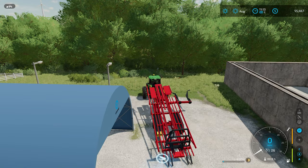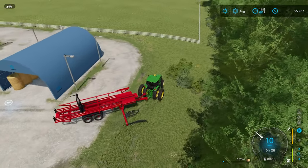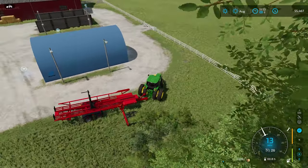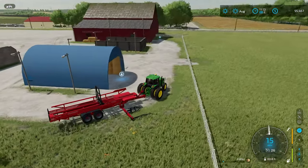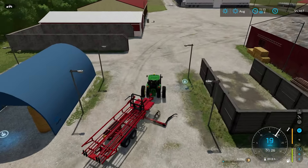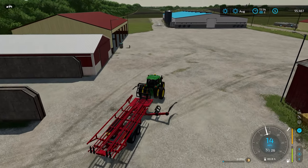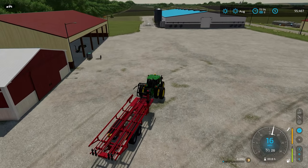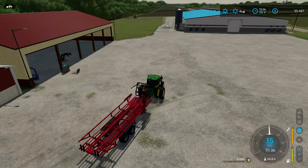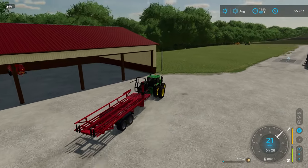Oop, there we go. Nice. Okay, so 26 total bales of straw out of that field. That's awesome. That straw is going to be super useful for a lot of things. Bedding for the cows, so we can get slurry and manure. Also being mixed for total mixed rations. All that kind of stuff. Actually, that sounds a little gross when you say it like that.